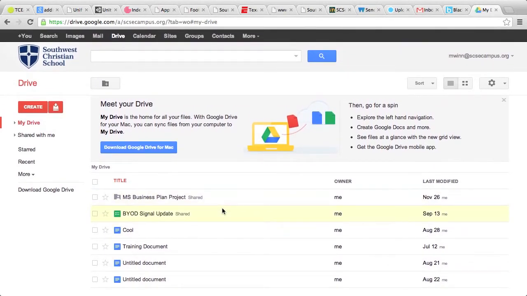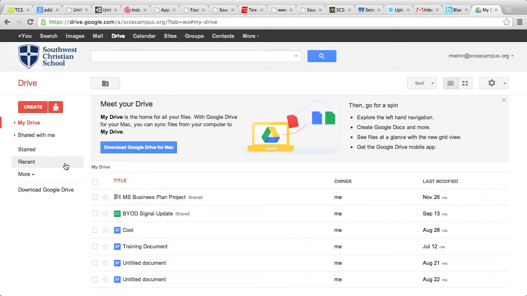If it's the first time logging in for you, this might say Documents still, and it's going to ask you to upgrade to Drive. It might ask you to agree to some terms and things like that. So just kind of navigate through all that until you get to this screen right here where it says Drive. It's got Create and Share with Me and all those types of things. So for this class, you're going to be creating one shared document where you're going to be sharing ideas and different things like that. So I'm going to walk you through creating a shared document.